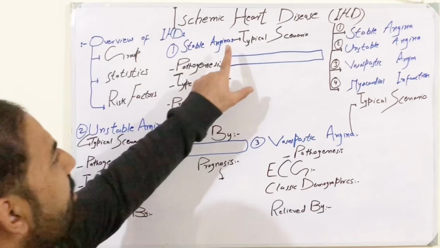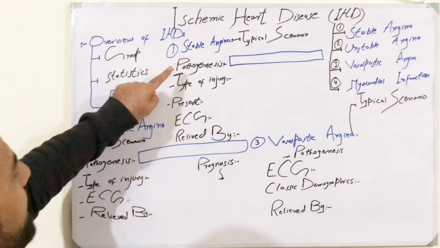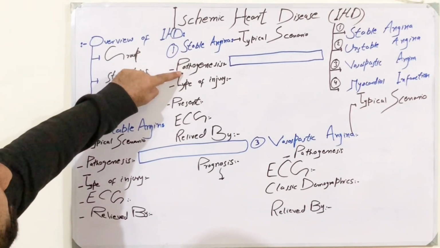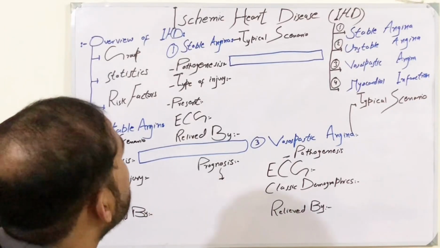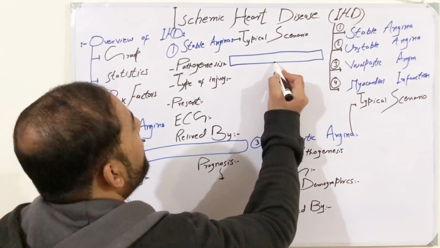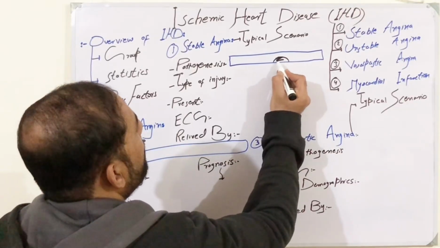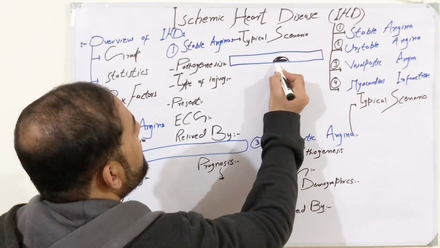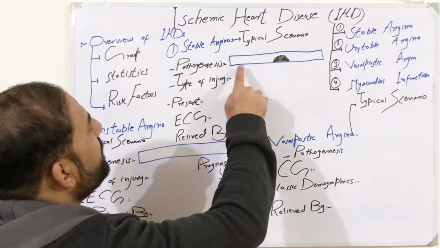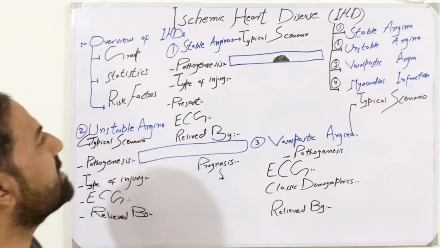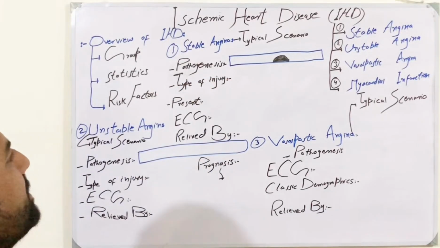Now let's concentrate on why, when the patient exerts, the patient gets chest pain. This question will be answered by the pathogenesis. Remember that in case of stable angina, as the name suggests, there will be about 70% occlusion of the coronary blood vessels. Now the question arises: why, when the patient is resting, does he not get any chest pain, but the moment the patient starts to exert, the patient gets chest pain?